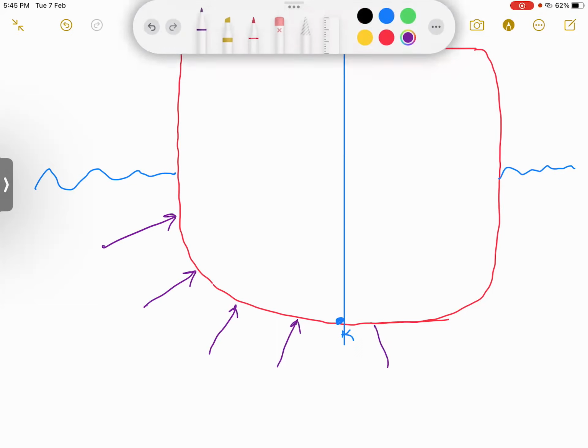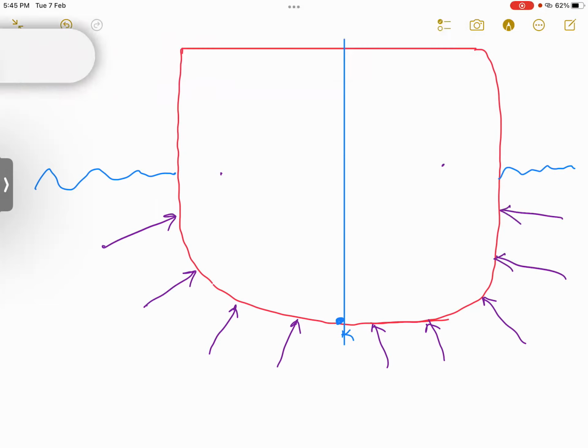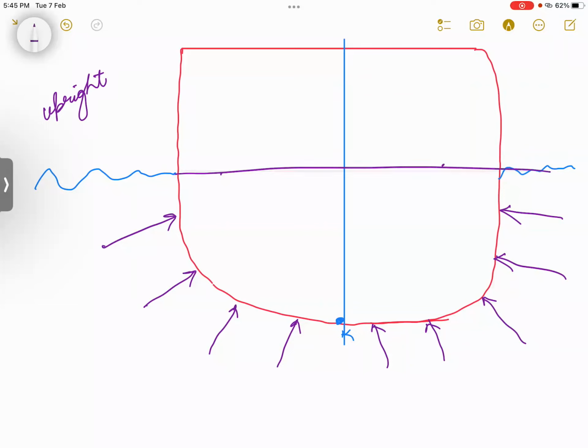Your ship is symmetric, right? Correct? If I'm not wrong, ship is made symmetric. One half of the ship, this side is similar to the other side, correct? Ship is always built symmetric. So when your ship is stable, in the neutral, normal upright condition, upright means there is no angle of heel and no angle of trim. Okay. So here, you just see, this is the waterline. Here the area is same, A1 is equal to A2, correct? यहाँ पे दोनों area same है ना?